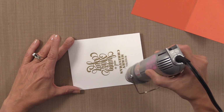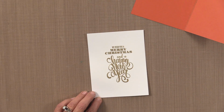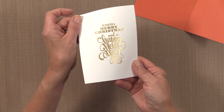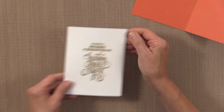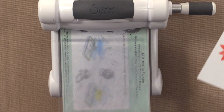Oh, this is such a pretty greeting. It's so much fun. So now you can see that that's all embossed and nice and shiny. I'm going to put that aside for a minute. And then I'm going to bring out my Big Shot. So we'll do all of our die cutting and embossing now.